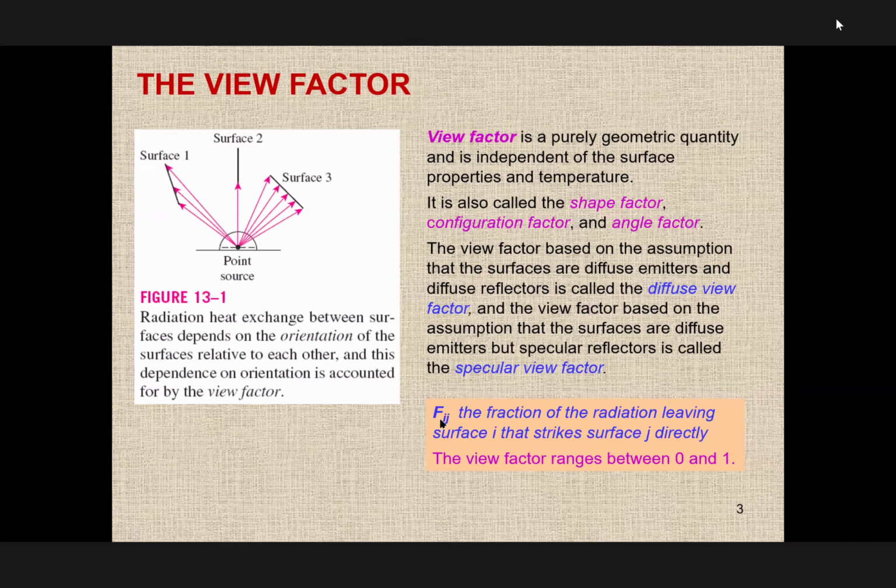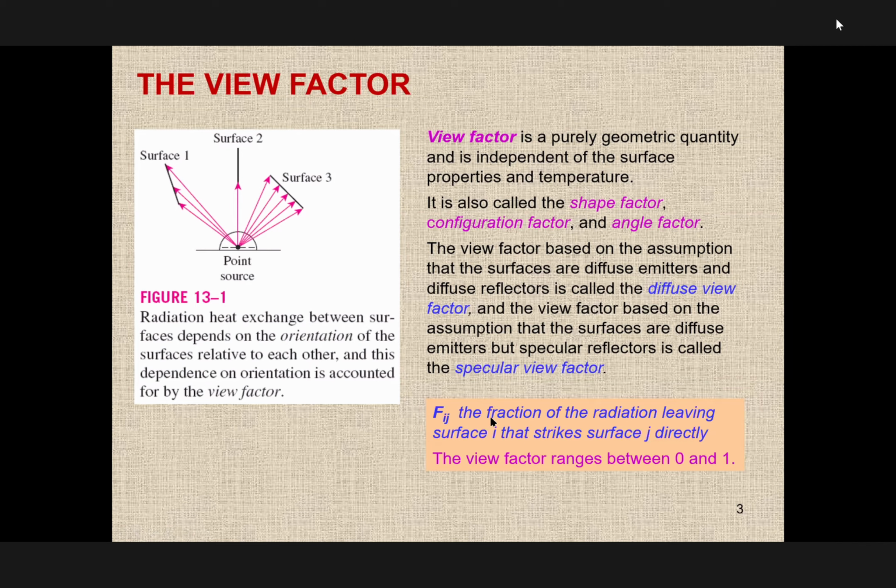You are familiar with this terminology called Fij, and Fij means what fraction of energy leaves surface i and will be captured by surface j, okay? This is what energy leaves surface i, therefore this is the notation we use, the notation of i. The first one is the surface energy leaving, and the notation j means what will be captured by that surface, okay?